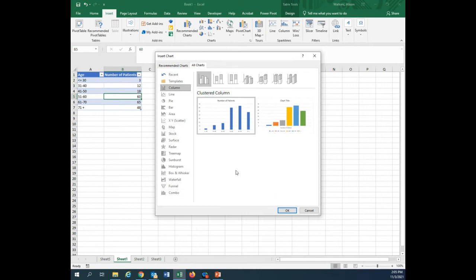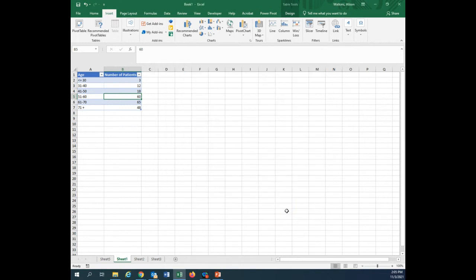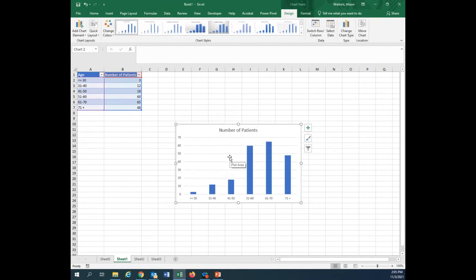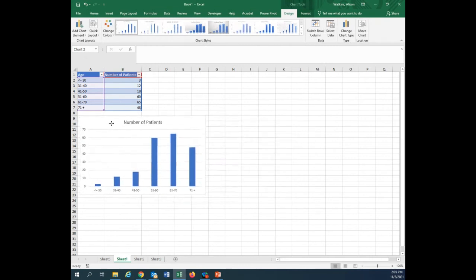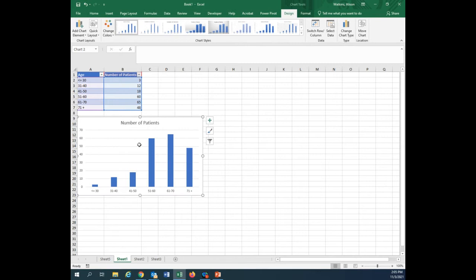And honestly, we typically use a column chart, a bar chart, a pie chart, a line chart. Those are the basic ones that are typically used. So I'm just going to keep it real simple. I'm going to choose this column chart right now, and notice everything goes in a vertical fashion, and I can move it around and place it. If I've got a ton of data, I'm probably going to want to move this to a sheet unto itself, so that if I try to print, it's not going to be so crowded with the data. But it's just a little bit of data, and here's my chart.